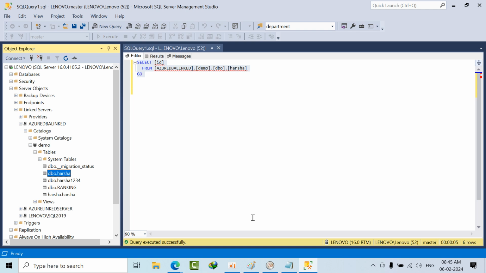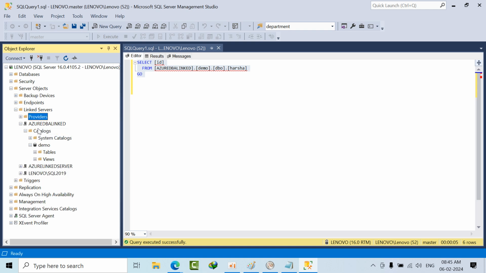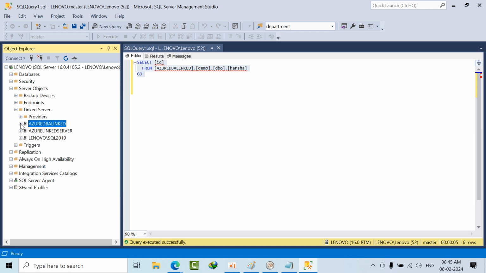Can we create a linked server from Azure SQL? Do we have a provision for creating a linked server in Azure SQL? No, that's not possible. Only from here are we configuring linked servers. From Azure we don't have that.